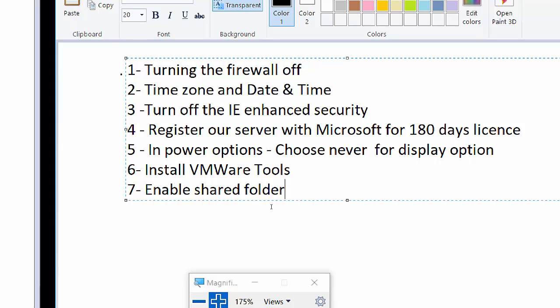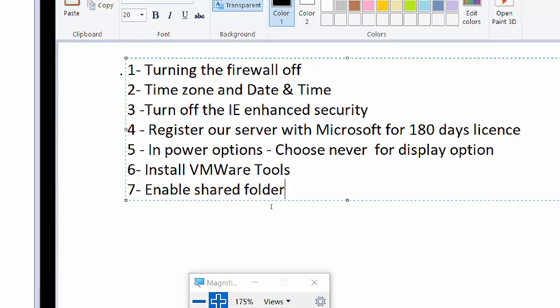And when you register for 180 days, you will disable it. Whenever we bring a new server, we are going to run sysprep on top of it to create the template, which will make the operating system SID free. It will generalize the operating system. So whenever we bring a clone into our environment, we will turn on that server, and it will be able to register for 180 days. Then we will disable it or we will keep it.